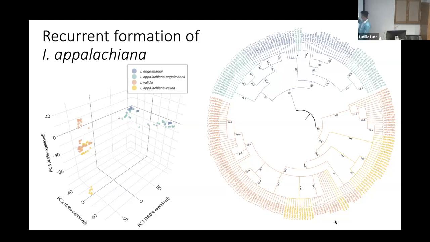The first analysis I did was a principal components analysis, basically just to make sure that my phasing approach worked. And it appears to have. We see that the appalachiana loci in green and yellow tend to cluster with their diploid parent like I would expect them to. Following this, I also constructed a phylogeny to look for evidence of recurrent formation of these lineages. Basically, I'm doing this by counting monophyletic clades of Isoetes appalachiana that are separated from their diploid relatives. Looking at this tree, we can easily infer four different formation events that led to the current distribution of Isoetes appalachiana.